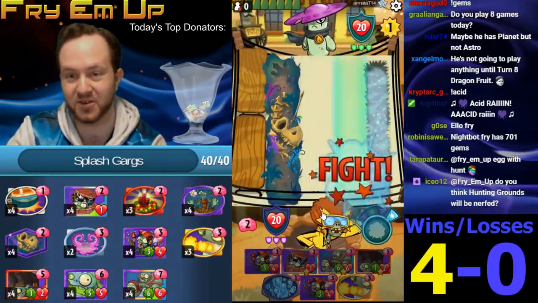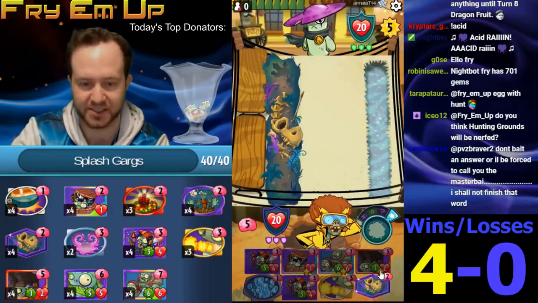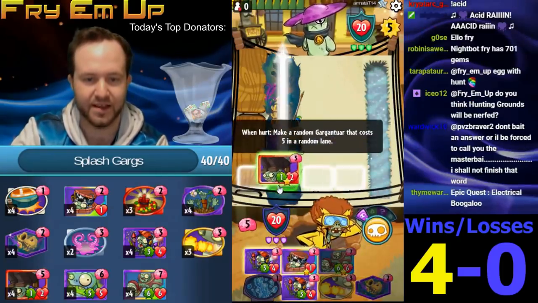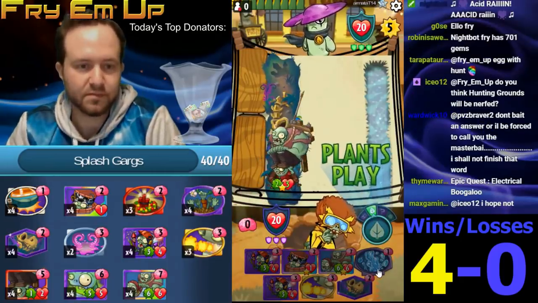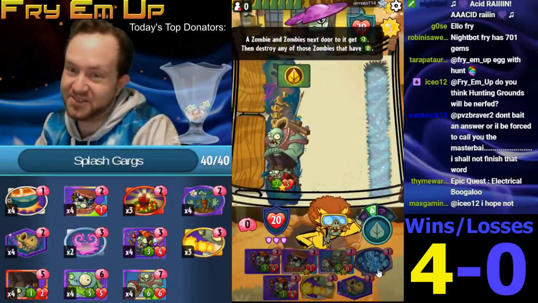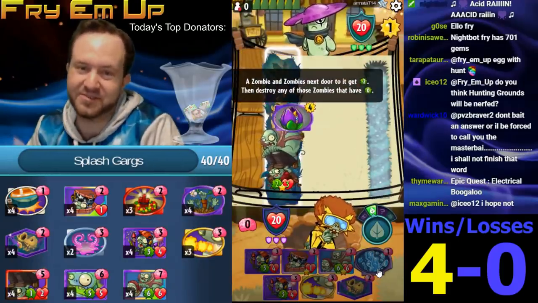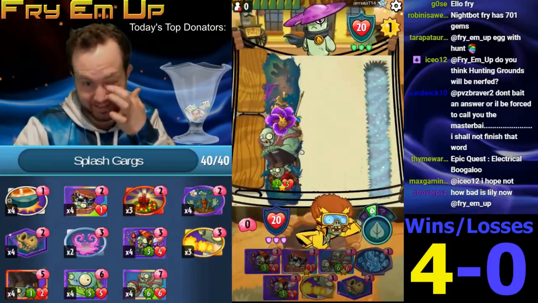So Garg Throwing Imp goes into this now. And then we'll just splash it on turn 6 and play this on turn 7. Amazing! And it's a mushroom deck, which is good. Maybe we should have let him get some mushrooms. Ooh! Shrinking Violets in answer to that. Not bad.